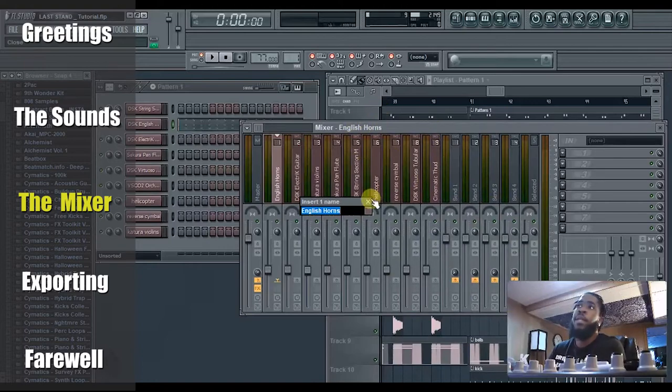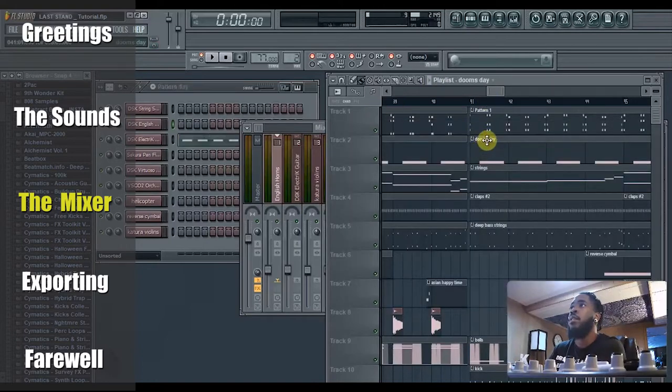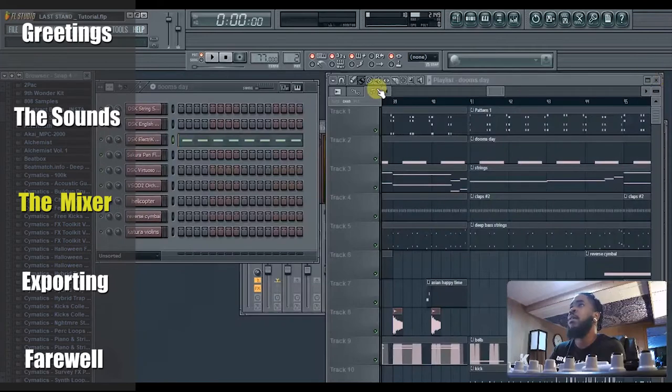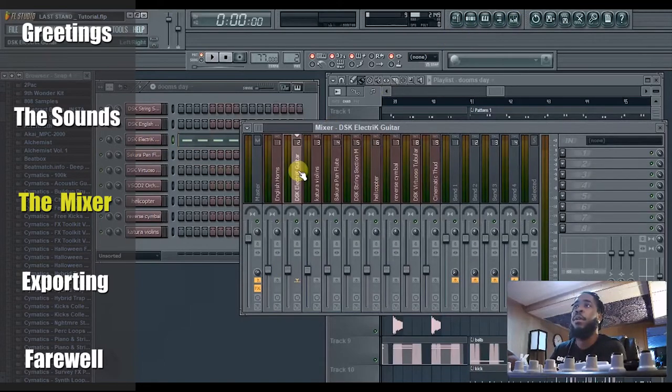So then, that's it. Then you go through each one. So then I will go to the next one. I have this, I forgot exactly what this is. Okay, that's like a really deep electric bass. So I'll do the same thing. Have the selector on, go up in here, right click, link selected channel to this track. You go right down the line with each instrument until it's all linked in there.